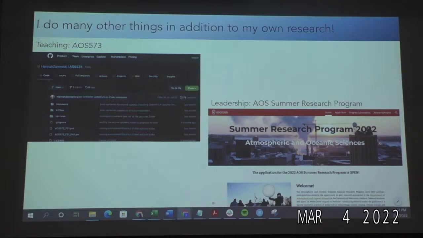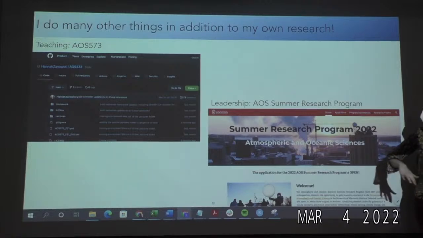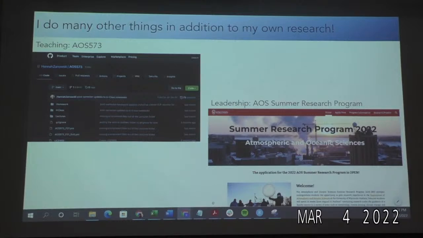Super hands-on class where you get to learn all of the different kinds of techniques that we use for data analysis within our field in atmospheric and oceanic science. I am also leading the charge on this inaugural AOS undergraduate summer research program. So this summer we're going to host 5 interns to come do research with us as sort of a test bed for potentially or eventually hosting a real REU here. So I'm going to just leave it at that.